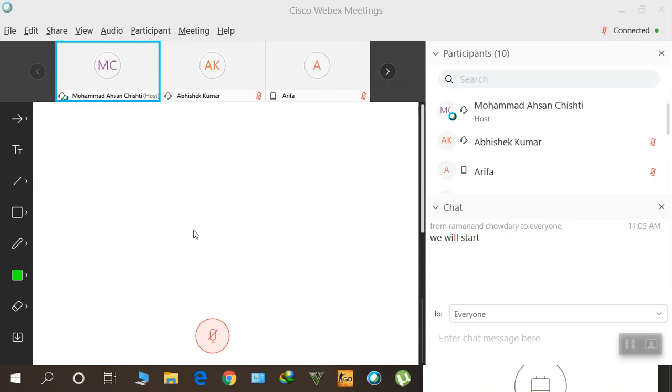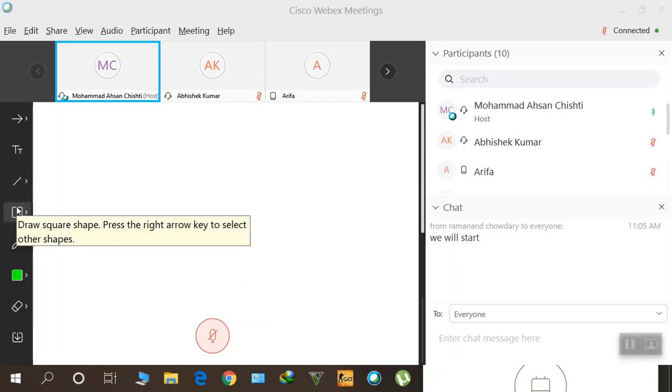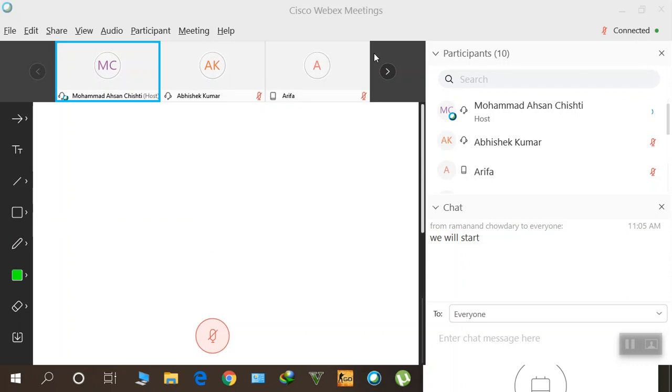Let's see the first, basic network types. There are two categories by which we define these network types or network topologies. In the first one, we say there are basically three network types: the first one is peer-to-peer, the second is client-server, and the third one is application server networks. Now, what is this peer-to-peer?